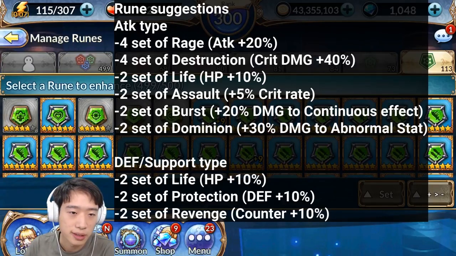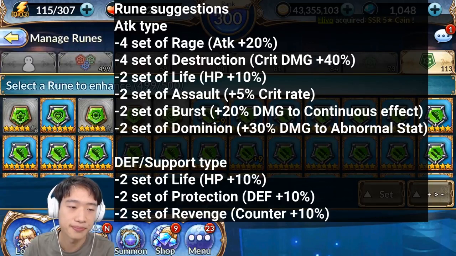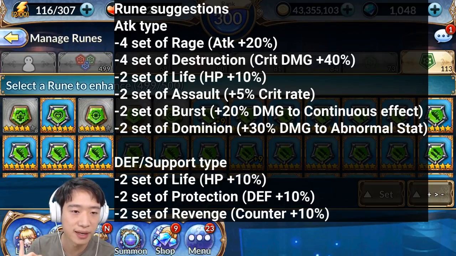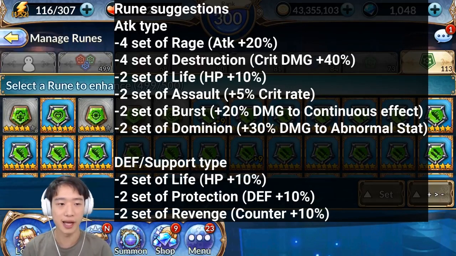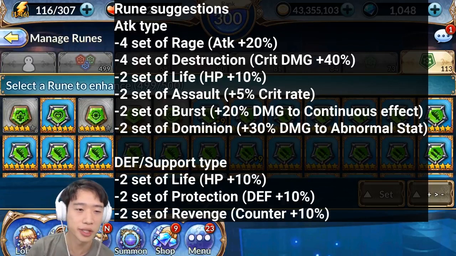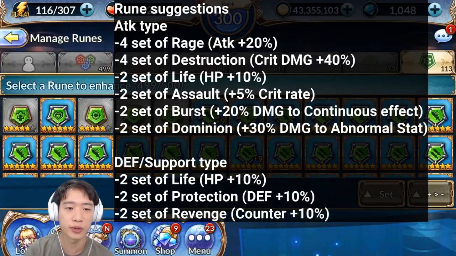Rune of Burst, 20% to continuous effect. So that includes like bleeding, poison, and electrify, and all those stuff. And with Morian, you get Rune of Rage and Rune of Burst. It's gonna deal tons of damage to advanced bosses and in arena also. Or you can go with Rune of Dominion, Omnumber stat.